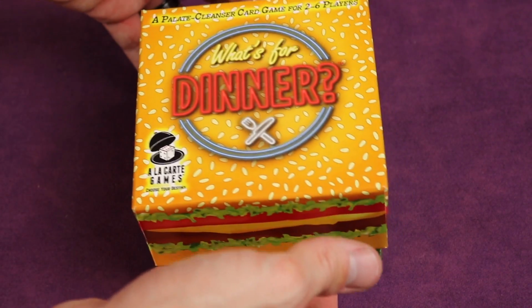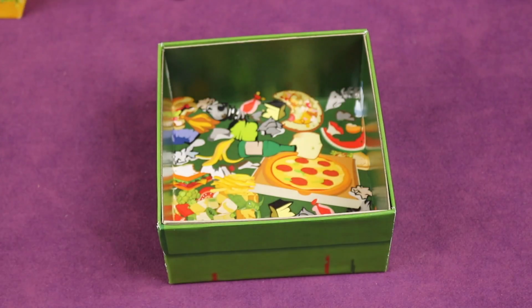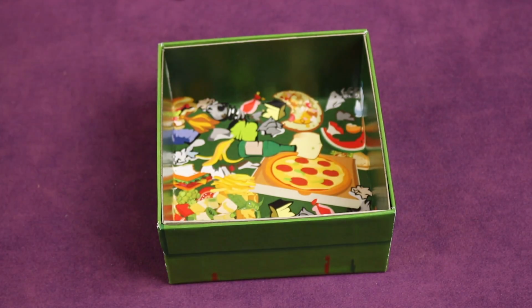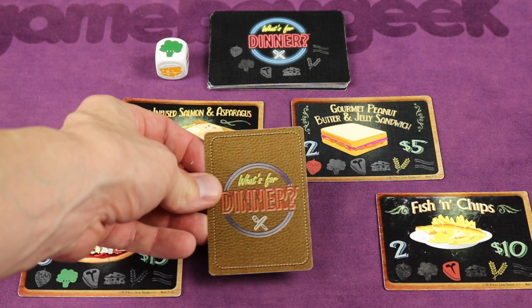Now, the box acts as the dumpster. Once you raise this lid off, the bottom side of this is the dumpster. So anytime you discard a card, it goes right into the dumpster. Then, when you discard a card like that, you actually get to take one of these wallet cards.